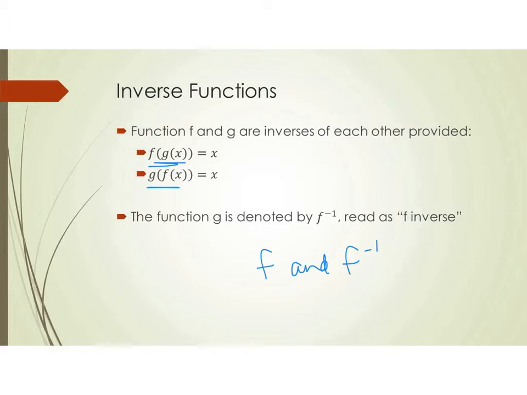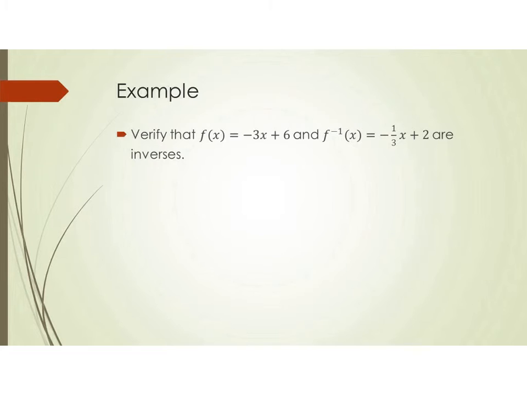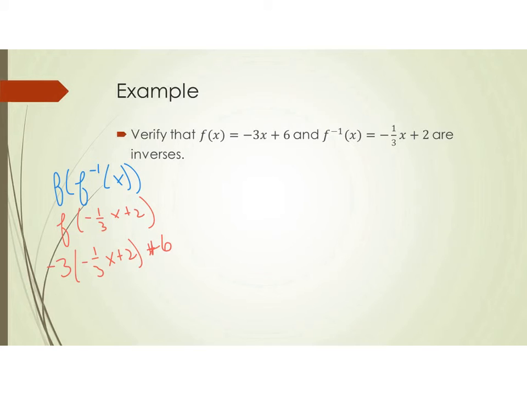But we want to verify, so let's verify here real quick. So here it says verify that f and f inverse are inverses. Okay, so they should be. Alright, so first of all, we're going to verify f of f inverse of x. And so our composition, remember I said you really want to replace that inside function. So we're going to replace it with negative 1/3 x plus 2. And then we're going to evaluate f. So negative 3 times x, which is negative 1/3 x plus 2, plus 6. And you're going to simplify. So we'll distribute. So negative 3 times negative 1/3 is just x minus 6 plus 6, which is just x. That's what you're after at the end.